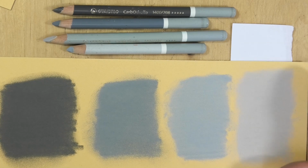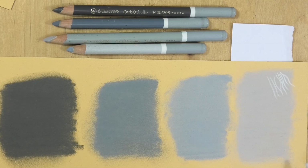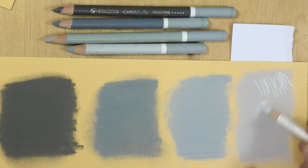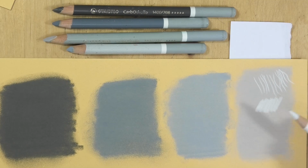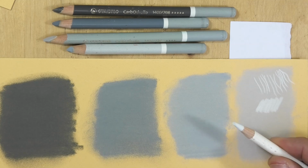And you know that the underlayer is a bit darker because we want our white guard hairs or whatever to be showing through on top, okay, or our highlights. So you can see by putting down a layer underneath that's not too dark, I can get these to show up quite well, and they're nice and light. And if I block in with this carbothello pencil, you can see I can lighten that up quite well. And there doesn't appear to be much residue or anything on the surface.